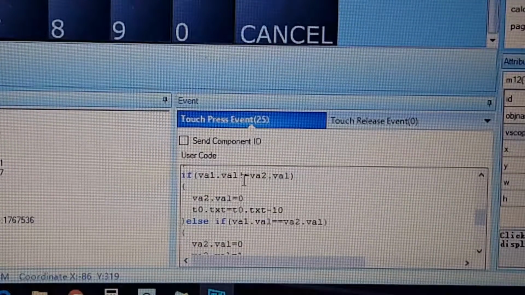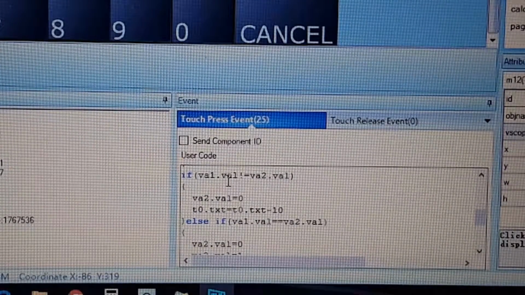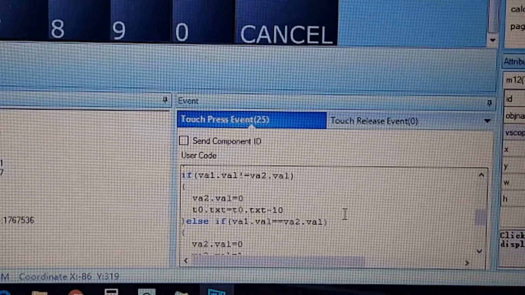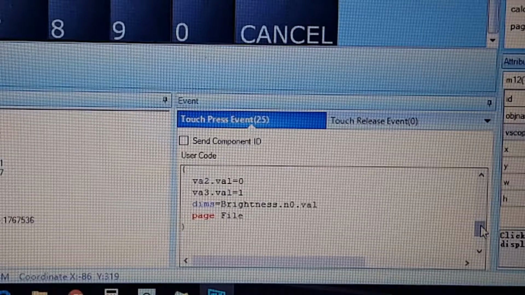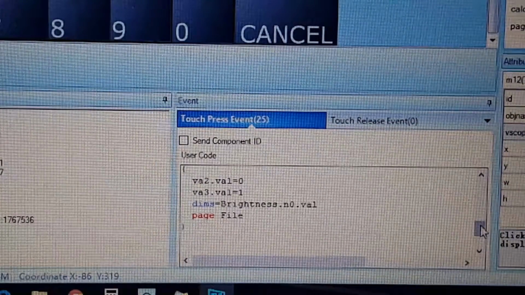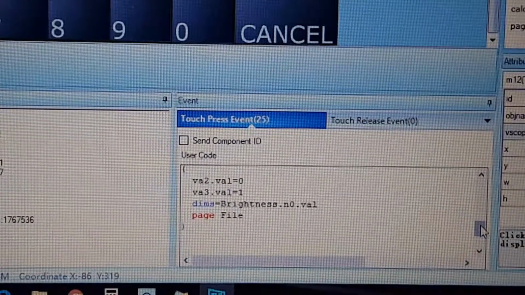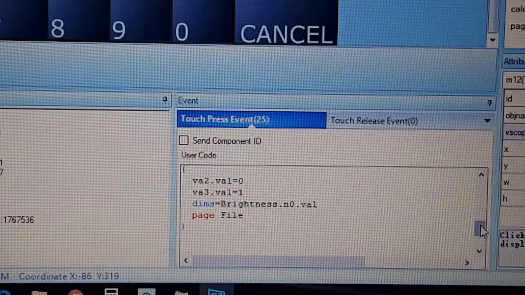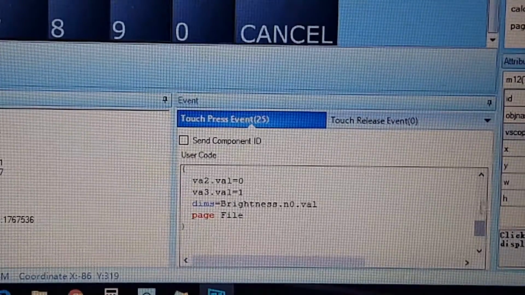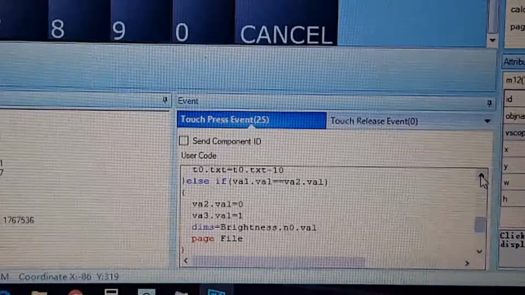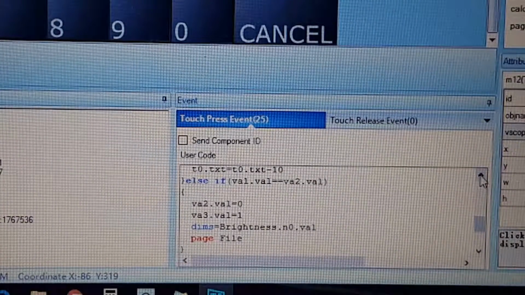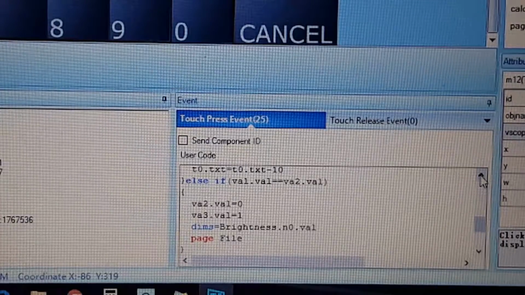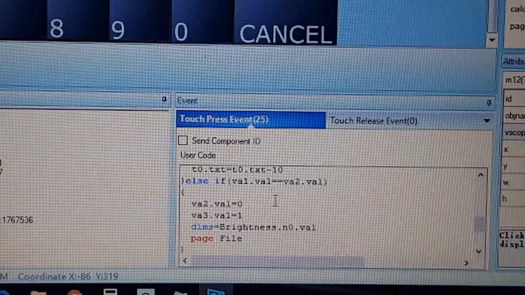Then in here it says once you come back to confirm it, if they do not equal, then you're going to clear out the screen. Then if they do equal to each other, if variable 2 and variable 1 do equal to each other, then you can go on and do whatever you want to do here to this point.